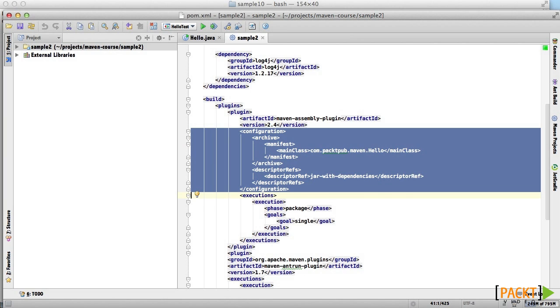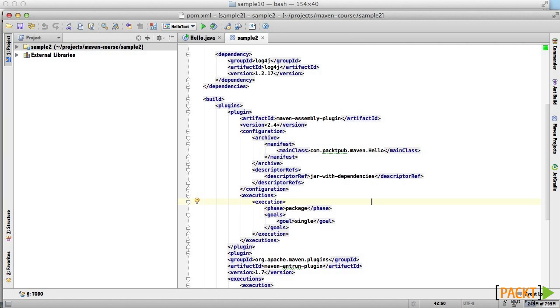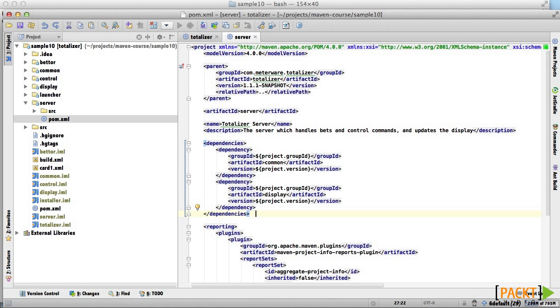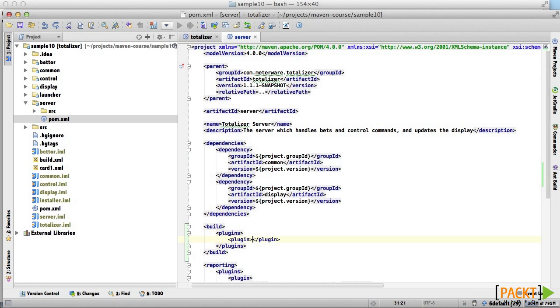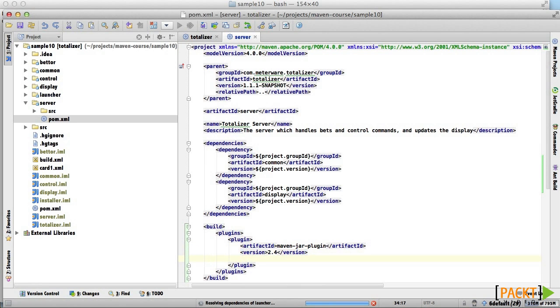merged in. But that's not the only thing the assembly plugin can do, and in our current case, where we have multiple programs all using the same library jars, we prefer not to merge the common classes into each program. Instead, we'll create a manifest class path that references the dependencies. The jar plugin lets us do that automatically. Maven already knows our dependencies, so we can simply tell it to add them.